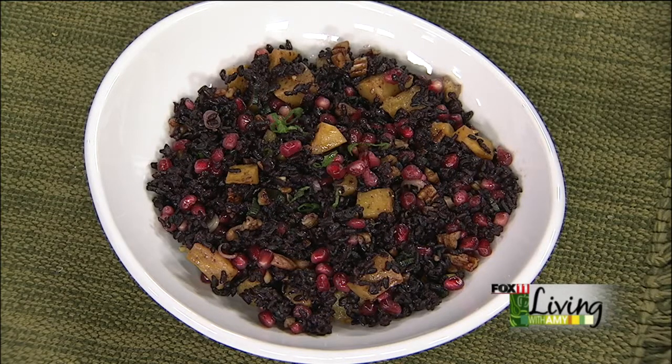And we'll put the recipe for this black rice salad with the pomegranate and that butternut squash and that maple vinaigrette on our website.